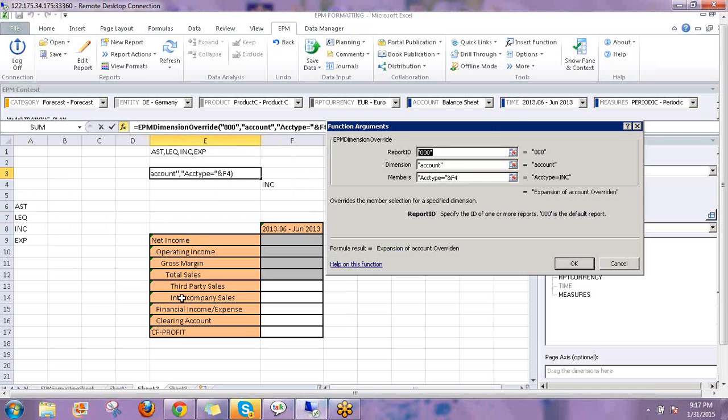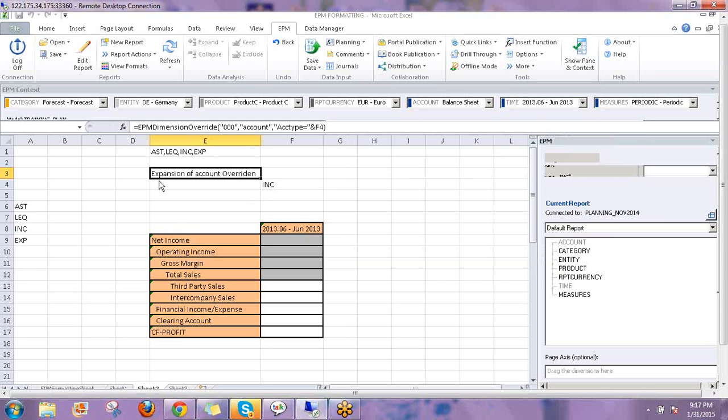And what dimension is there in the account column? It is the account dimension. And what members do I want to replace? I want to replace them based on the account type. So I have given account type is equal to, and what value do I need to put after equal to? It is F4, which is there in the data validation which I have provided. Like this, we have to use the BPC formulas along with your Excel formulas in order to make your template more user friendly and make it dynamic reporting.